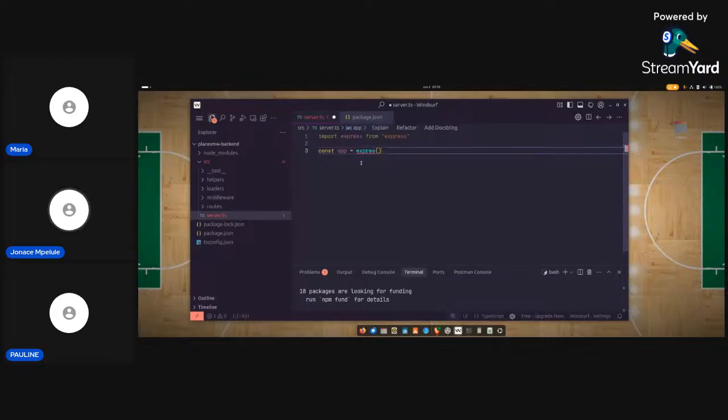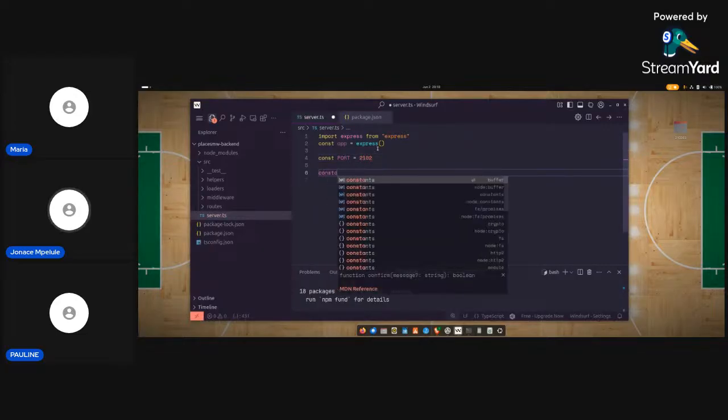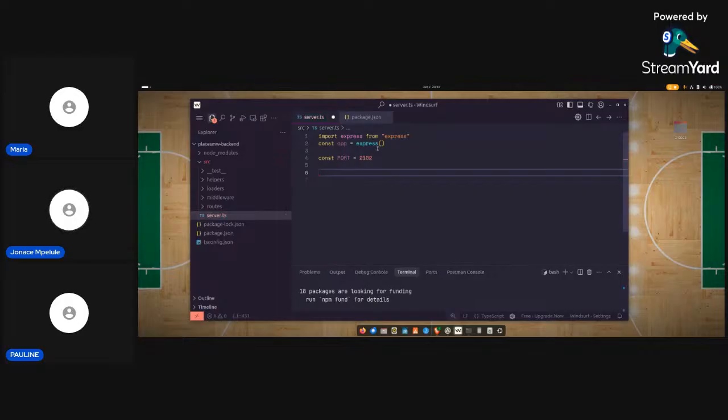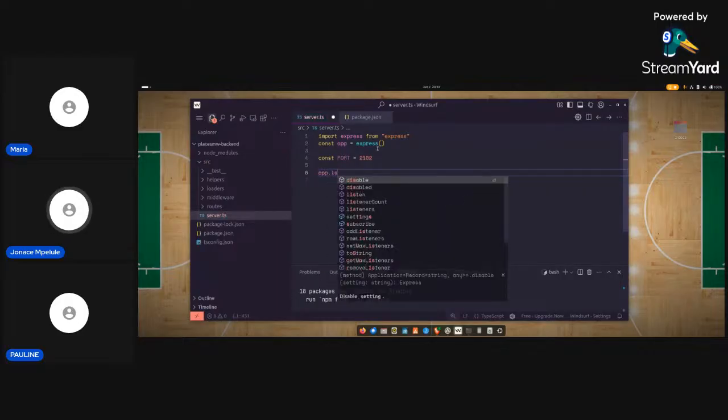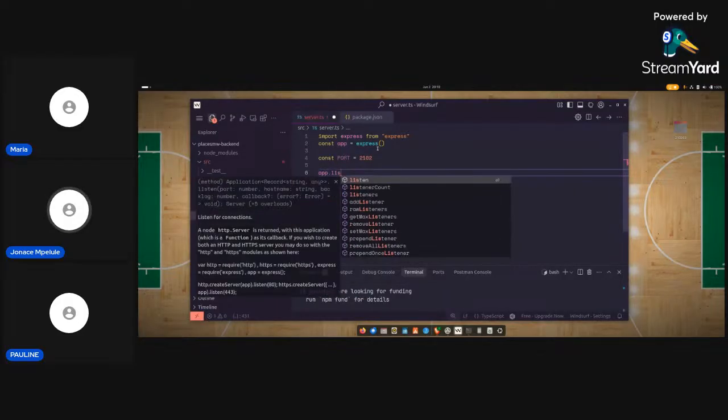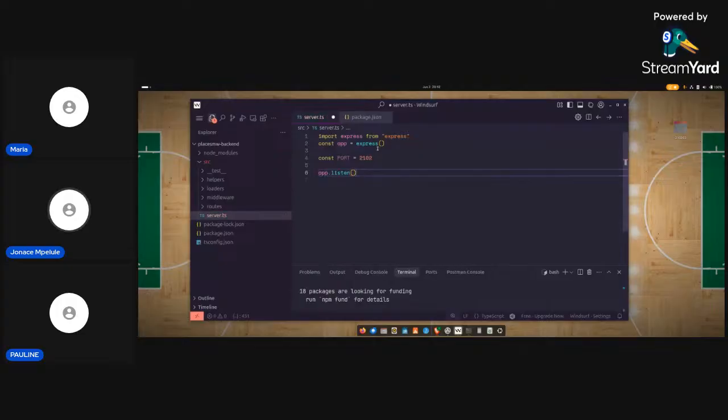So express like this, and we're going to define our port, which we're going to be using. Now, Pauline, this is the part. You have to listen. Now it's starting the server, so it has to listen on that port.